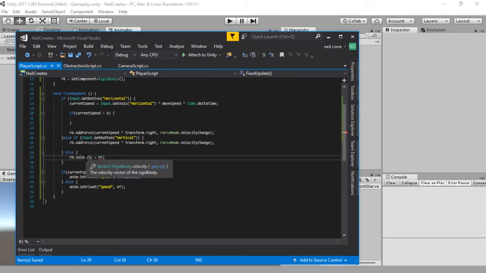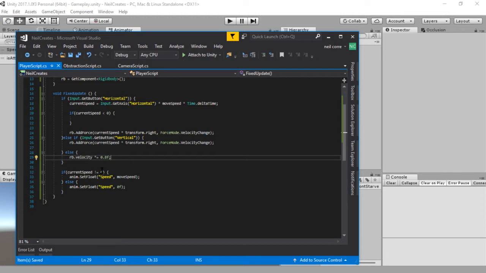Oh yeah, let's multiply it. Okay, all right. So this means that we're going to reduce the velocity of our rigid body at the rate of 0.8.